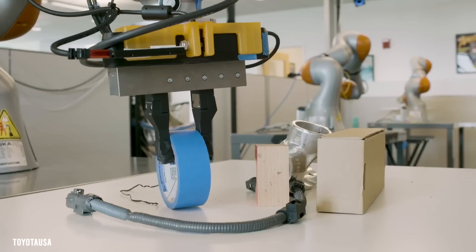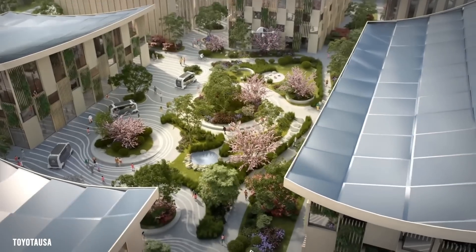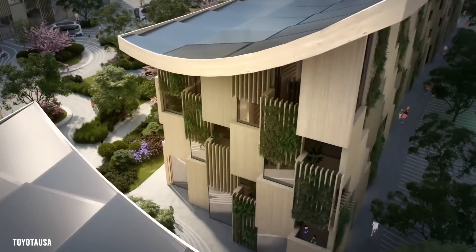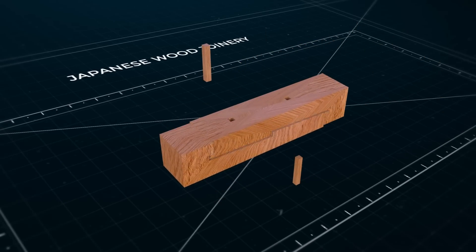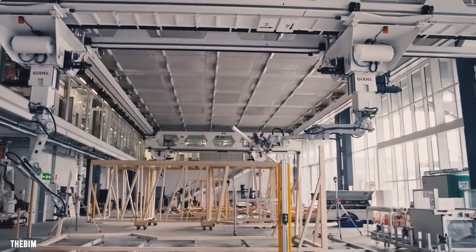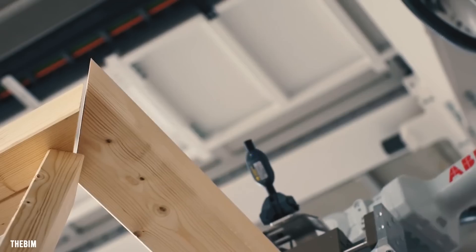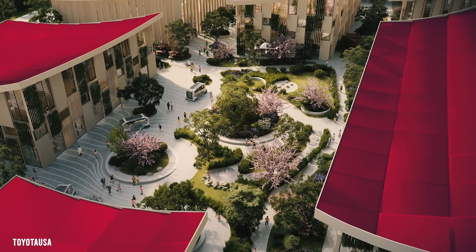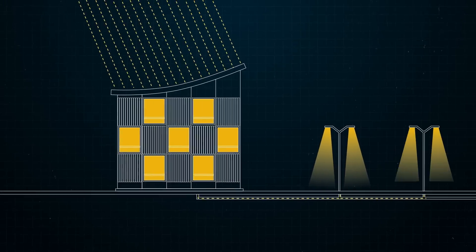You'll find one of these gantry robots in every Woven City smart home. Speaking of smart homes, let's take a tour of one now. The smart homes in Woven City combine traditional Japanese craftsmanship with eco-friendly technology and robotics. Every smart home is made from carbon-neutral wood and built using the ancient art of Japanese wood joinery — no nails, no hammers, and no human carpenters. Woven City smart homes were built by robots. You'll also notice that every smart home is topped with solar photovoltaic panels, which power the homes, with excess energy stored and used in other parts of the city.